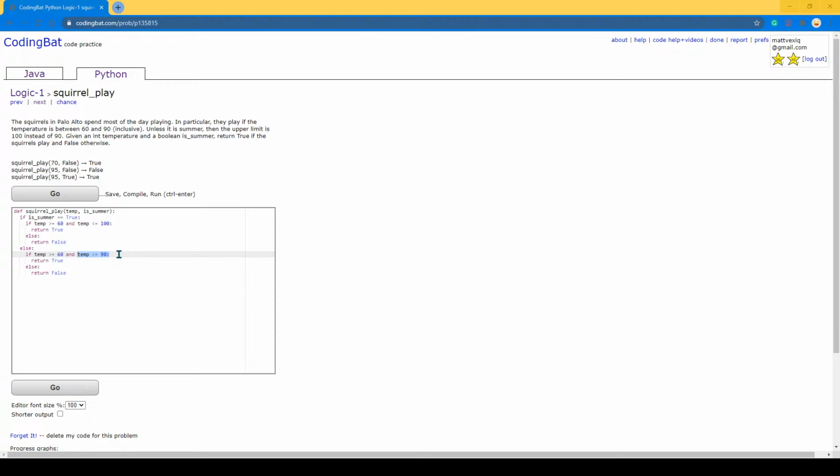Well, if this temperature is going to be less than or equal to 90, right? Then what would happen? Basically, we copied and pasted this, and we know that the only special case is the difference between the 100 degree and the 90 degree. So if we're able to somehow combine these two statements, because essentially these two are practically just copies of each other. So I'll let you guys think about this for a second, how you might be able to combine these two statements together.